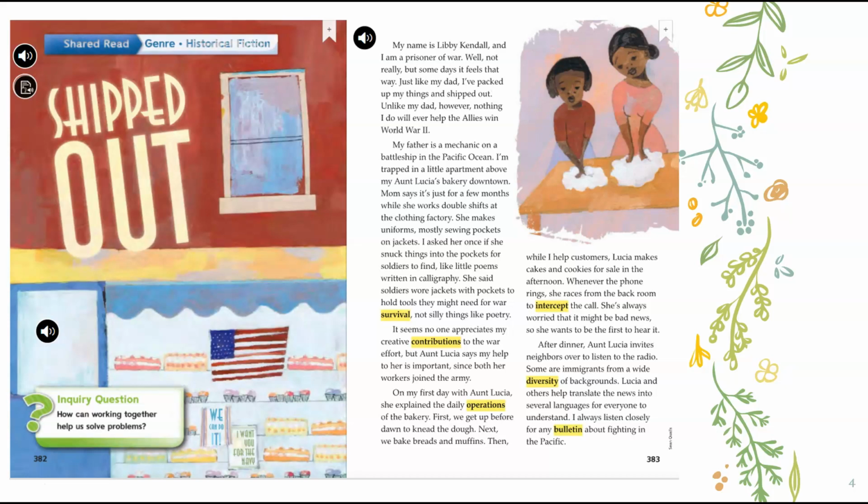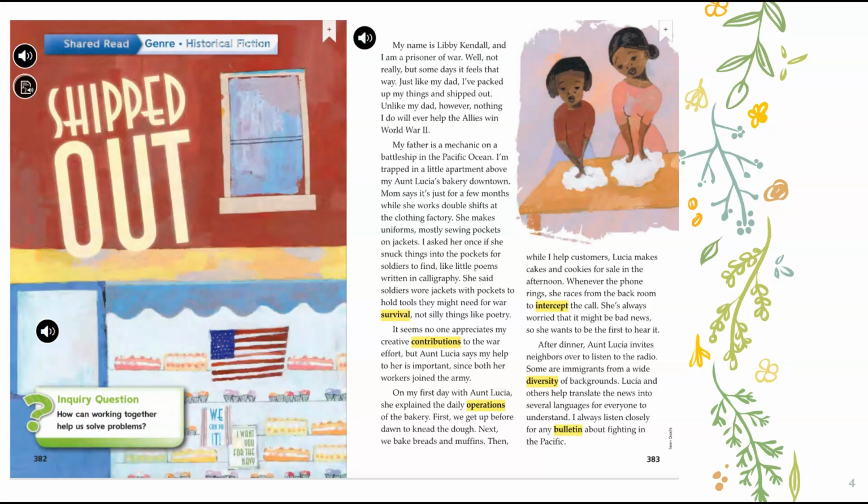I asked her once if she snuck things into the pockets for soldiers to find, like little poems written in calligraphy. She said soldiers wore jackets with pockets to hold tools they might need for war survival, not silly things like poetry. It seems no one appreciates my creative contributions to the war effort. But Aunt Lucia says my help to her is important, since both her workers joined the Army.